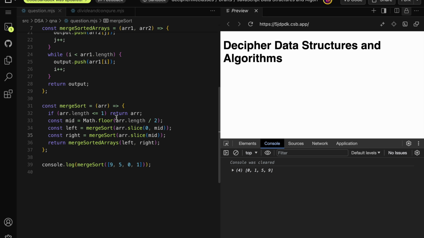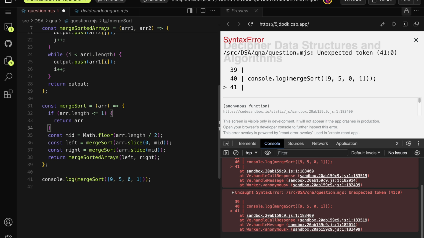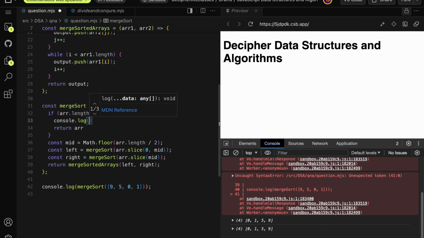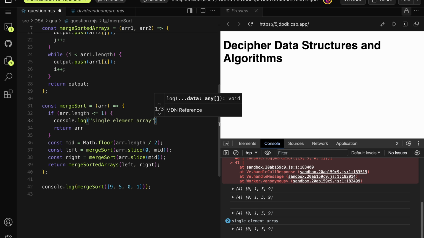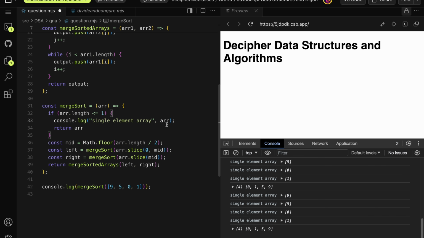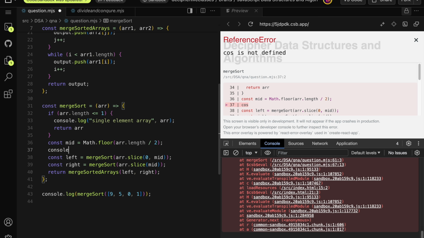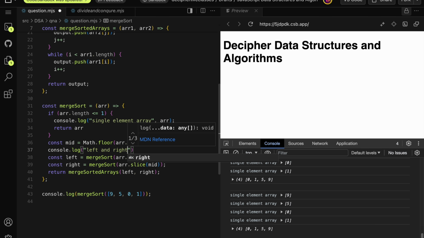You can also play around with this code to see how exactly it is working. Maybe I can show you. I will add some console logs here. It will log the single element array. Here I will log the left and right parts.